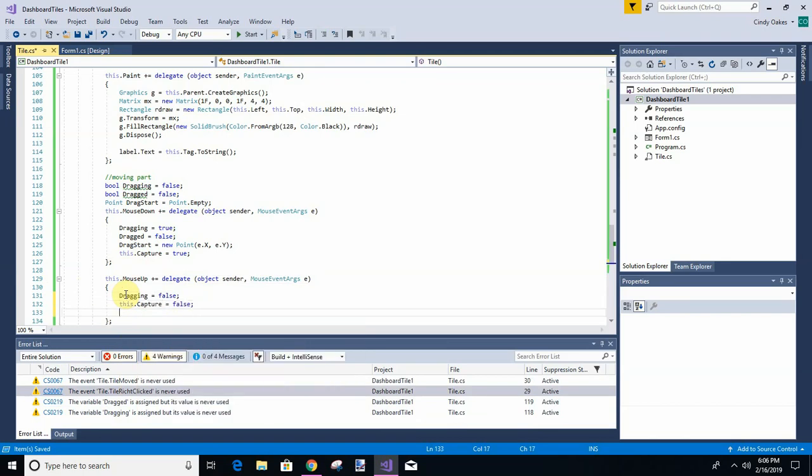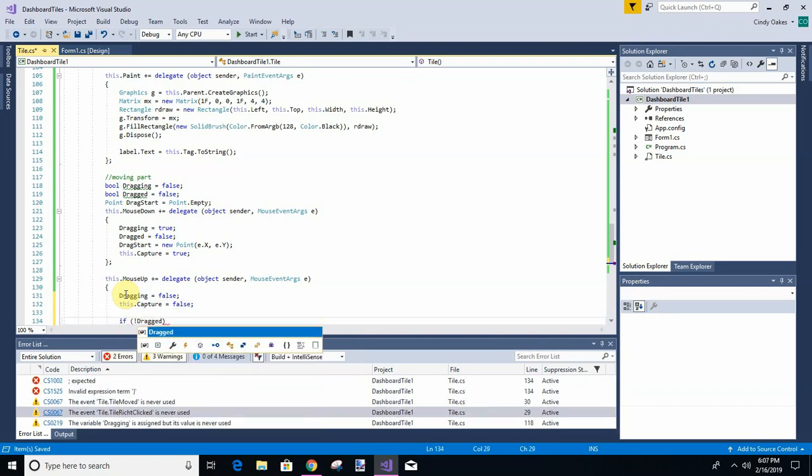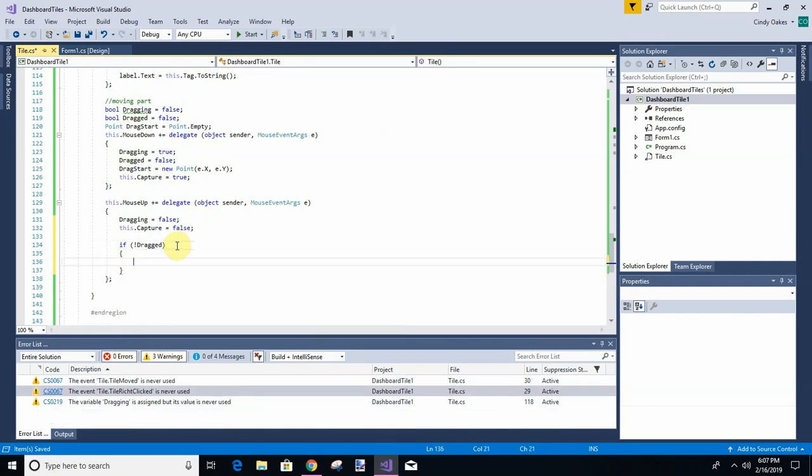And then we're going to say if it's not dragged, we're going to do something, else we're going to do something else. If it's not dragged, then we're going to check for a mouse click for a right-click in case we want a context menu or something like that.